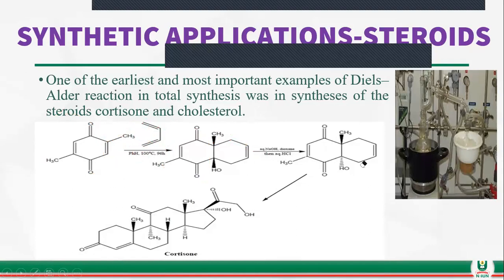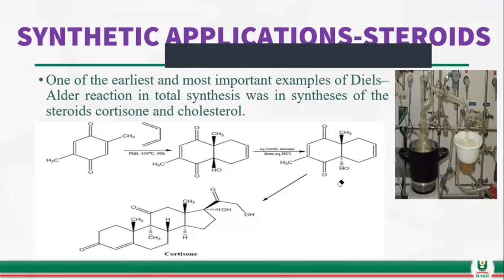Like I say, there are different ways of getting natural product. You can have total synthesis, you can have partial synthesis. Partial synthesis has to do with you start with another natural product of smaller molecular origin, and you now try to use your synthetic skill to build up other things on it to get to a higher naturally occurring compound. But then we are saying total synthesis. You are starting totally from a simple laboratory chemical to get to that final product.